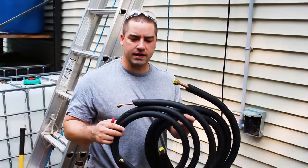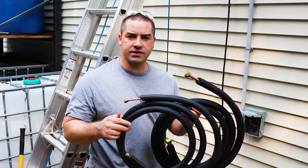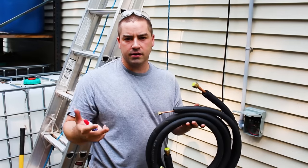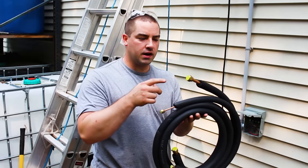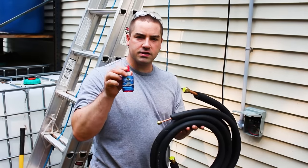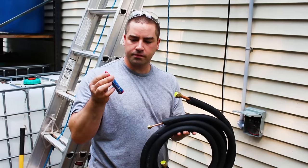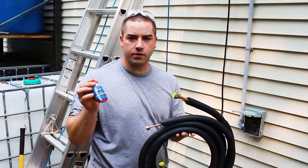This is called the line set. We have a 1/4 inch copper tube and a 1/2 inch copper tube, and these came with this particular kit. Not all kits come with the line set, this one did. So these come with flare fittings already on the end. And I bought this, it's called Nylog, and it's a kind of sealant that you can use on flare fittings, and it's compatible with R410A.